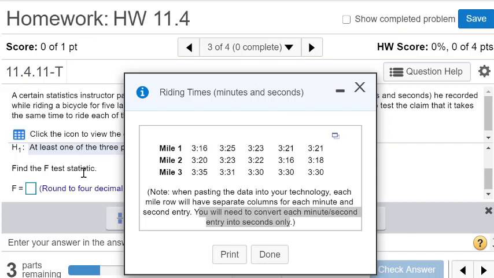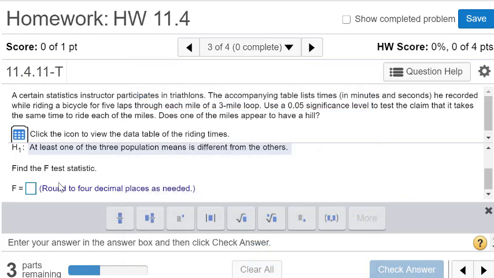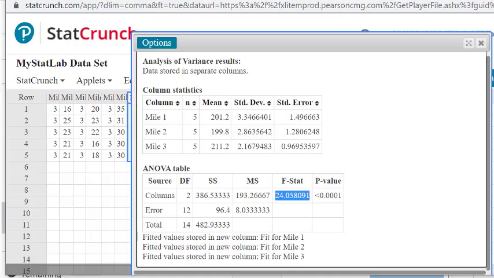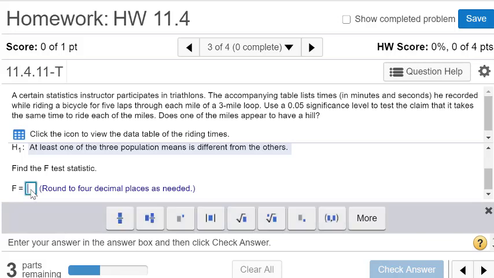So let's go back and report our F-test statistic. That wasn't our F-test statistic. Let's try it again. That's 24.058. Let's just copy and paste that. Round off to 4 decimal places.